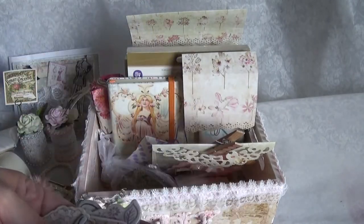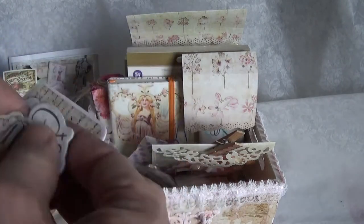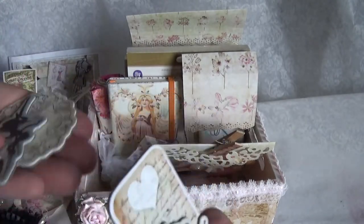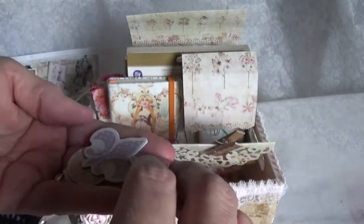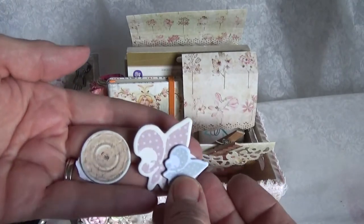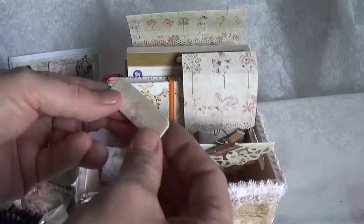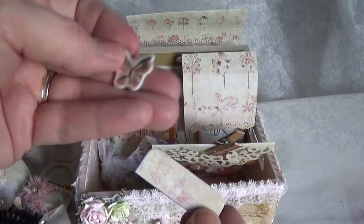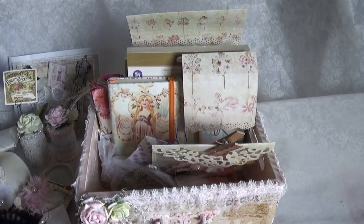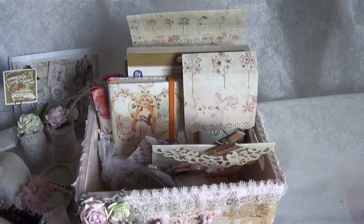There's this. Oh my gosh, I love these chipboard pieces. Too cute. Love that. There's that one, and then that one. And then these fleur-de-lis and a button. So pretty. Thank you so much, Becky. Oh, and then there's a little butterfly and another tab. Upside down. There you go. So pretty. Thank you so much, Becky. Those are awesome. Okay. Oh, maybe I'll just set them on top of the bag if I can't get them in there.